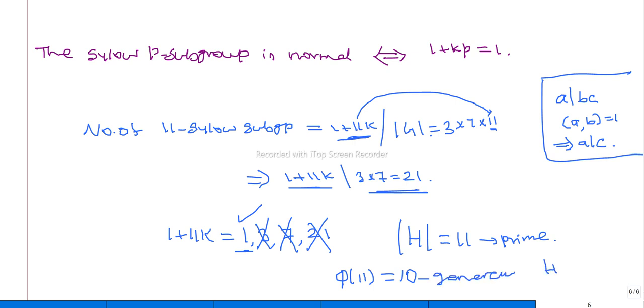For this subgroup H, H is a cyclic group. And how many generators do we have? We have 10 generators. And we know the theorem that the generator's order should be equal to the group order. If G is a cyclic group generated by some element a, then the order of the element should be the order of the group. So only this happens for the generators. Now the theorem says since H is a cyclic group of order 11, the number of generators is phi of 11, which is 10. All the generators have order equal to the group order. The group order is 11. So how many elements of order 11? We have 10 generators. Therefore all the 10 elements are of order 11.